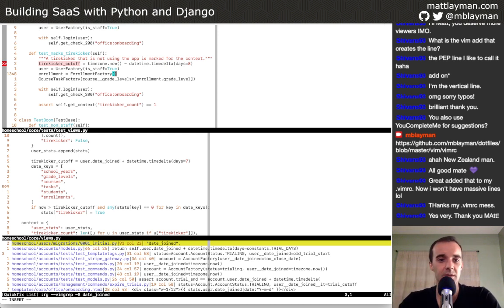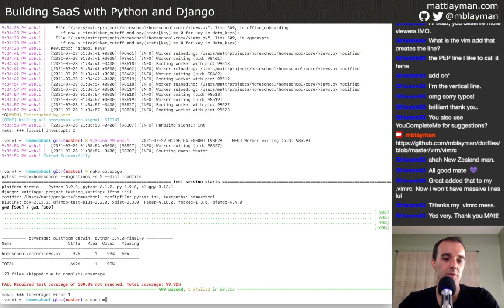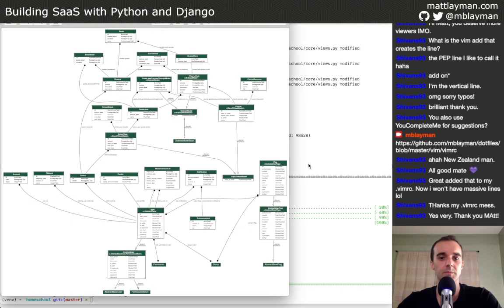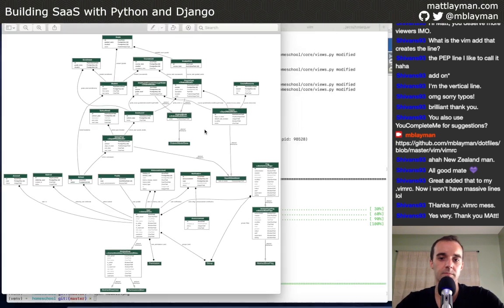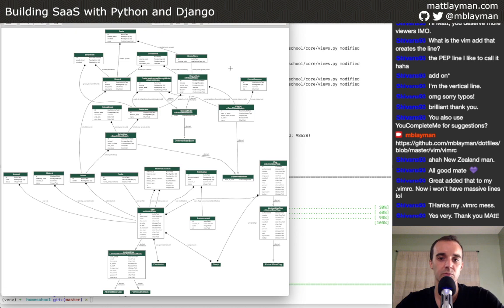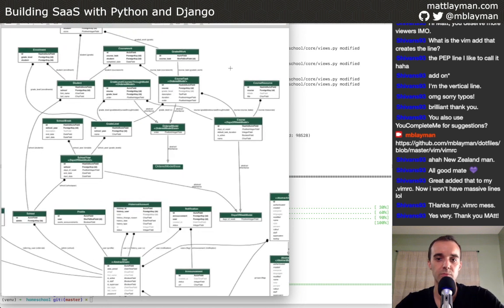So this is going to be a funky factory path to follow. The enrollment tiers up and it has a grade level. That's the thing above it. Let's just look at the model diagram so we can all see, so you're not just taking my word for it. Come on, zoom. There we go.